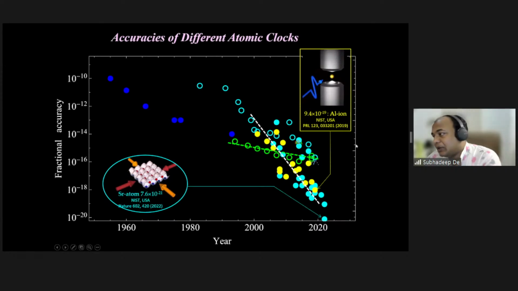Now, I started basically with this plot only. With all these things, today we have reached an accuracy of a few parts in 10 to the power minus 21 using neutral atoms for the optical clock, and for ions it is a few parts in 10 to the power minus 9. So one can say that neutral atoms are a little bit better compared to the ion clock, but that's not the limit. One can go even beyond. It's just technical improvement step by step. As of today, neutral atoms are a little bit better than the ion clock, but maybe after a couple of months it can change. It will probably change.